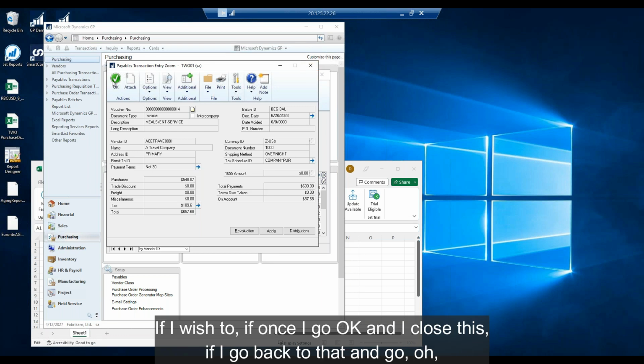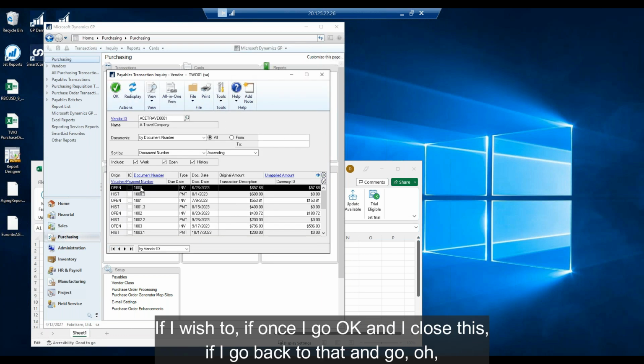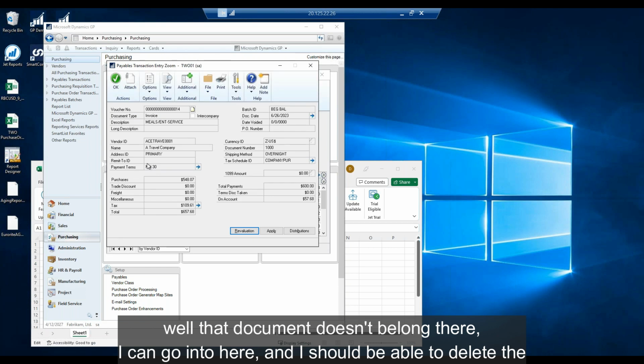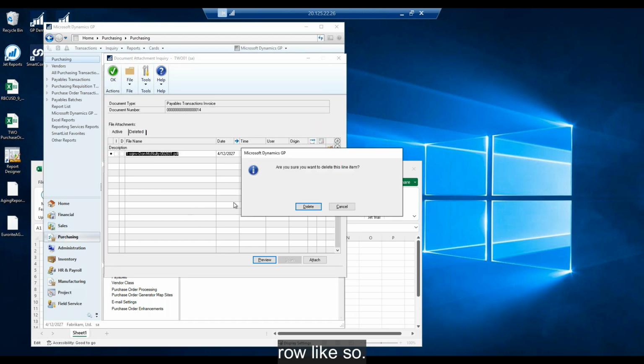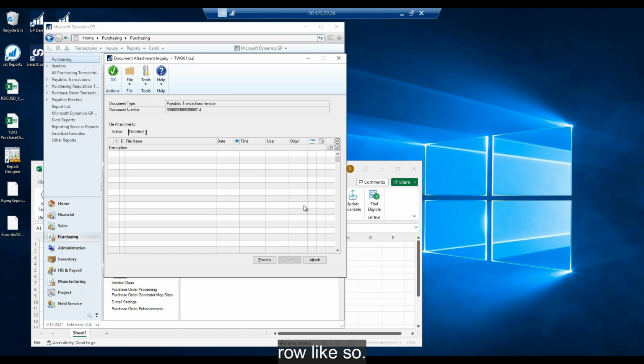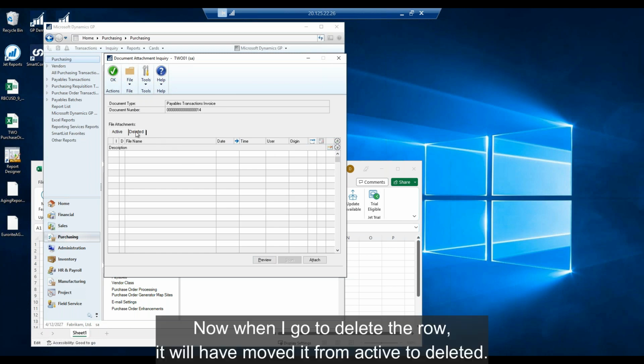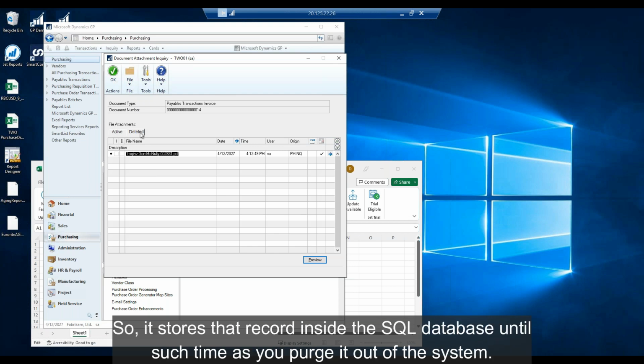If I wish to, once I go okay, and I close this, if I go back to that and go, oh, well, that document doesn't belong there, I can go into here and I should be able to delete the row, like so. Now, when I go to delete the row, it will have moved it from active to deleted. So it stores that record inside the SQL database until such time as you purge it out of the system.